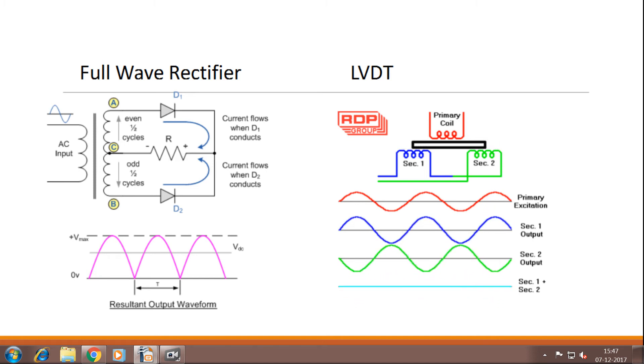Same for LVDT. You can see this animation to understand what is the working of LVDT. So yes, you can draw this primary coil when core is moving from one secondary to another one, accordingly output is generated, so that once you understood you can explain in 4 to 5 points.